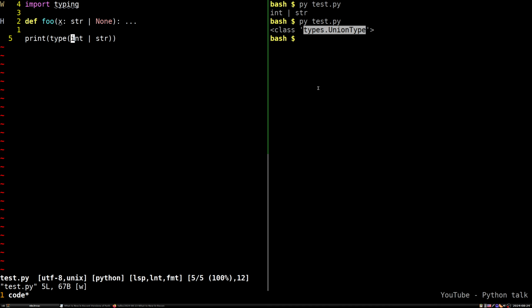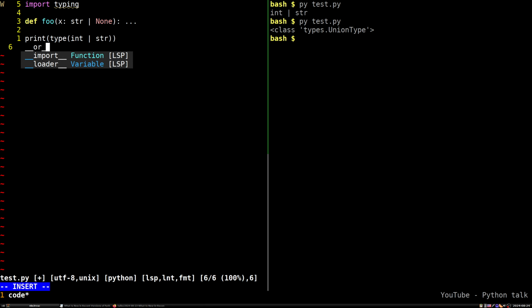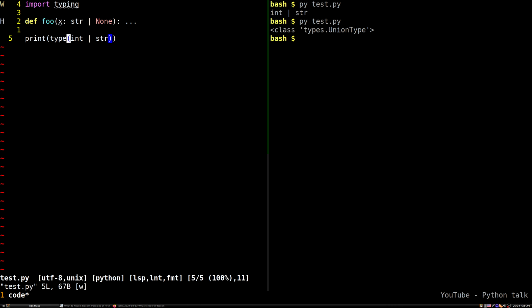And this code works by calling the dunder or method on the metaclass. So in this case, it's going to be the type metaclass, and the or method on the metaclass creates that union type for you. So this is how it works.